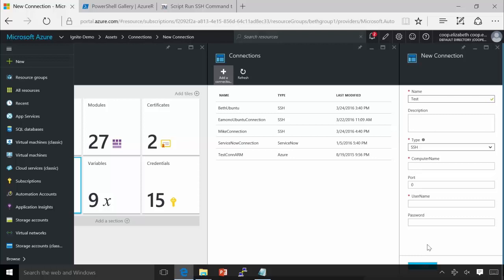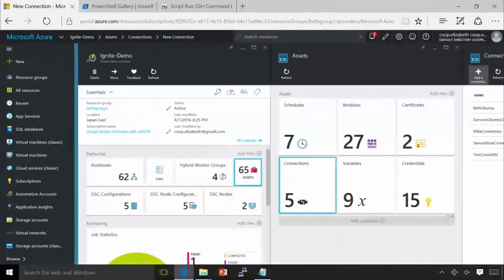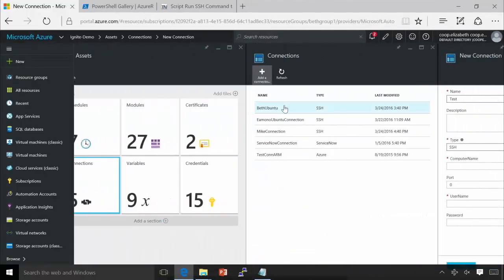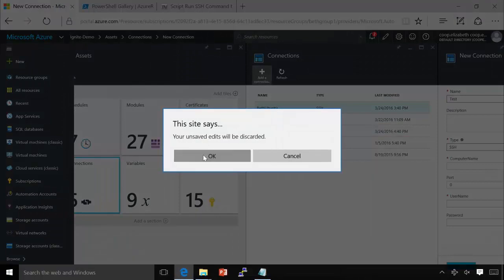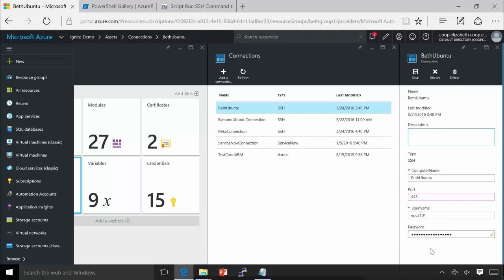Okay. And then in your runbook, usually there'll be two different parameter sets. One will allow you to use a connection to help simplify your workflow, and one will just take all of these parameters in. Right. So I can see here if I specify my computer name, port, username, and password, I would be able to set all of those properties, and that's actually what I'm using in my runbook. So I can see in here I already have a few different connections that are set up already. Okay, nice. But that's specific to that particular machine. What if you had a lot of machines?